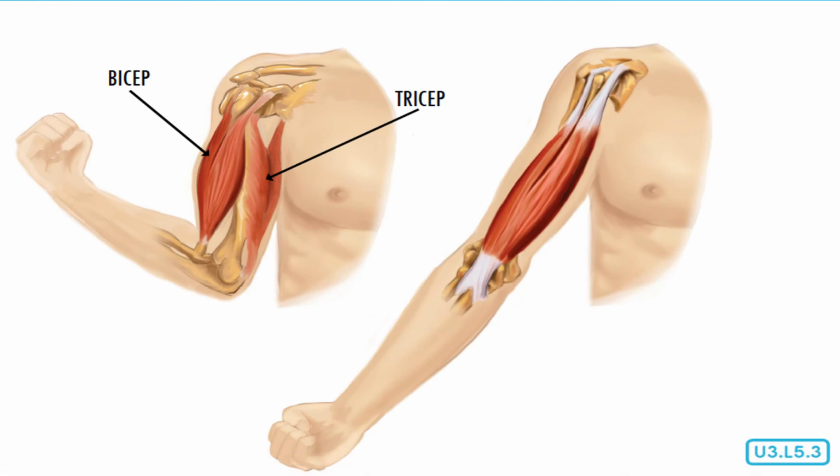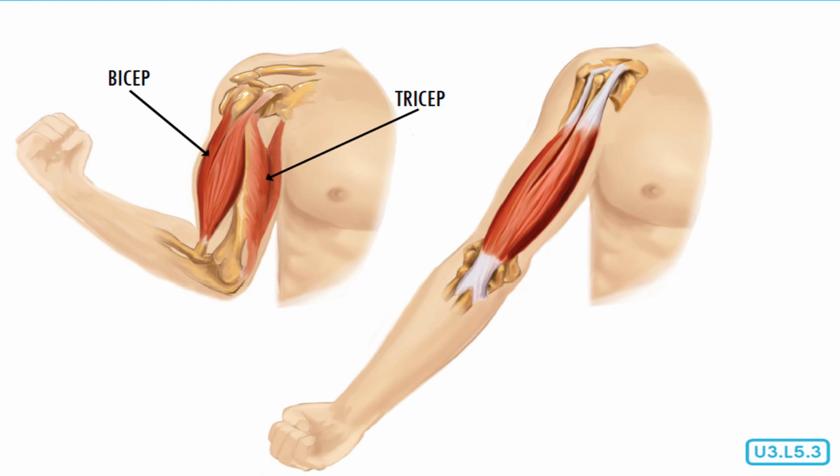Most muscles work in pairs. Muscles only pull on bone, they cannot push. As your muscles pull on bone, they contract or get shorter. In order to relax or lengthen, muscles need a partner to pull the bone in the opposite direction. Paired muscles never pull at the same time. One pulls, the other relaxes. One relaxes, the other pulls.